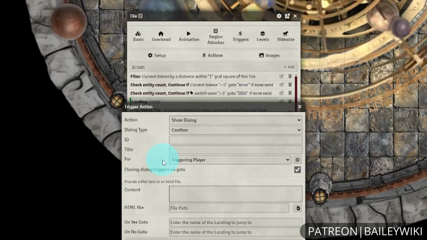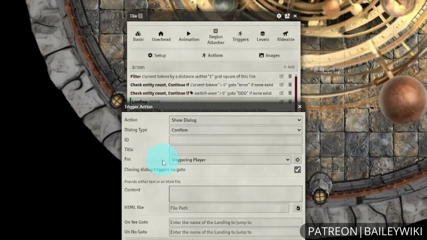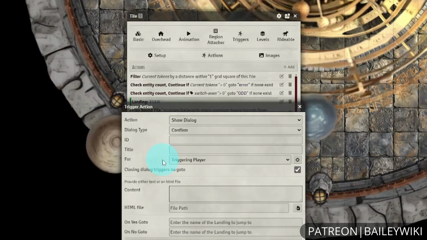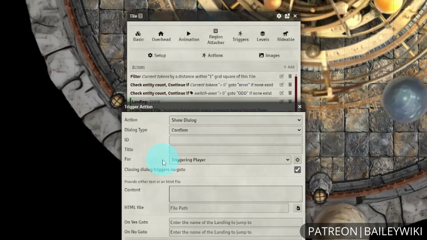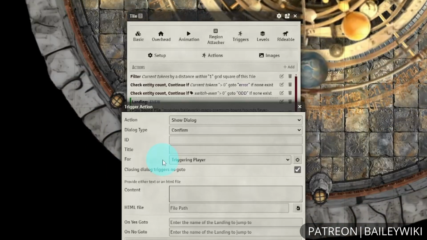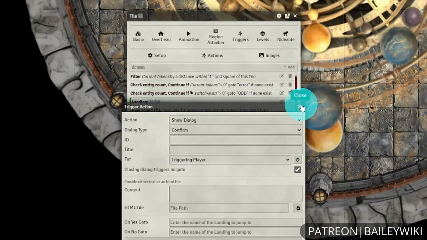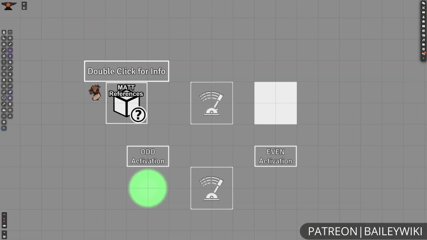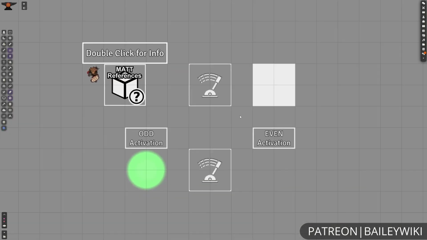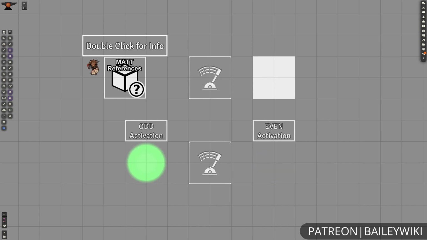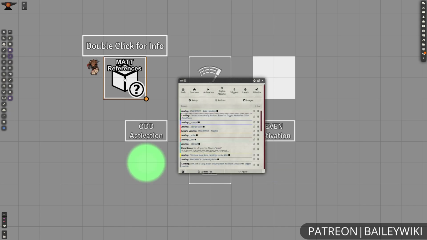But just keep this in mind if something isn't working quite right when you're doing filters and you're having results for either the passing of the filter or the failure of the filter. Keep that in mind and make sure to double check those. That's going to conclude today's episode of Automating Foundry with this list of really helpful references and concepts to keep in mind when you're using MATT.